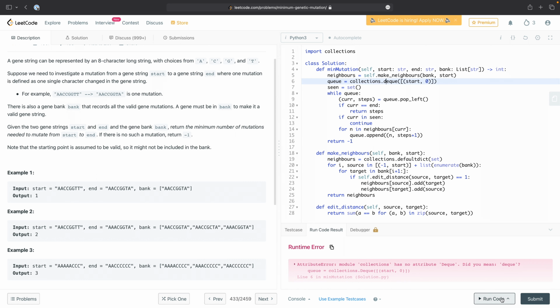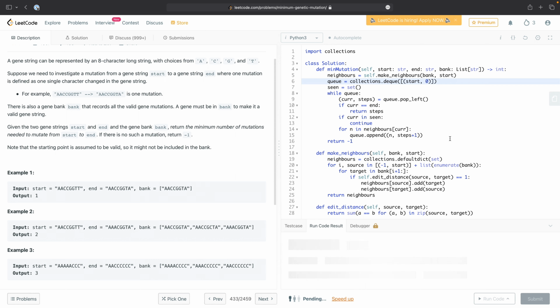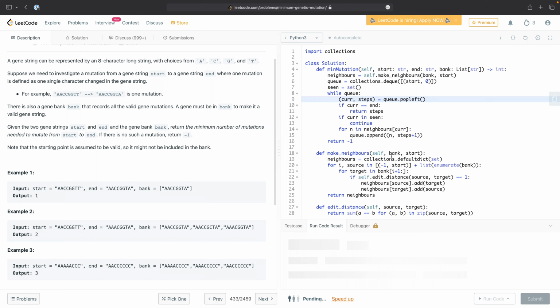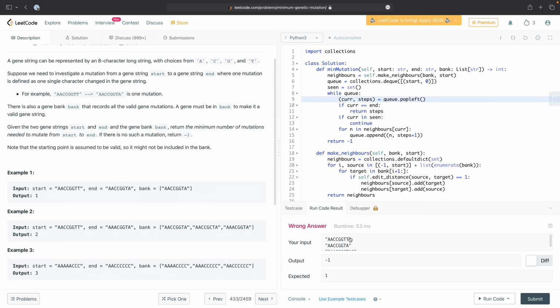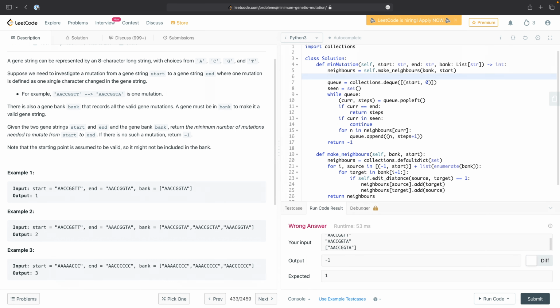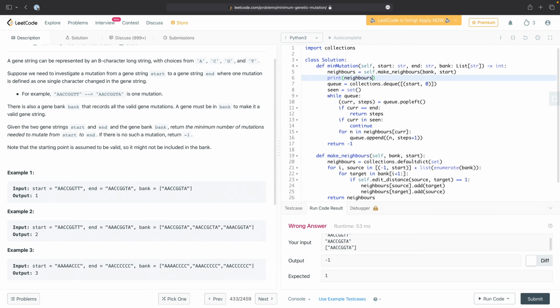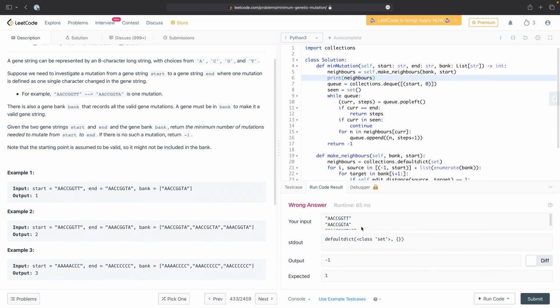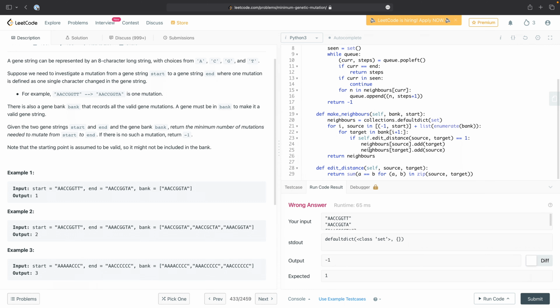For some reason, that class is a lowercase name. Did you mean popleft? Yes, I did. Clearly, I've not used this library in a while. Wrong input, output expected. Okay, show me neighbors. I'm immediately suspicious. It's empty.